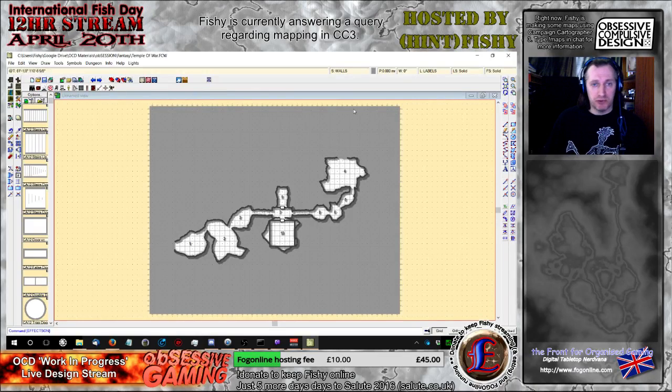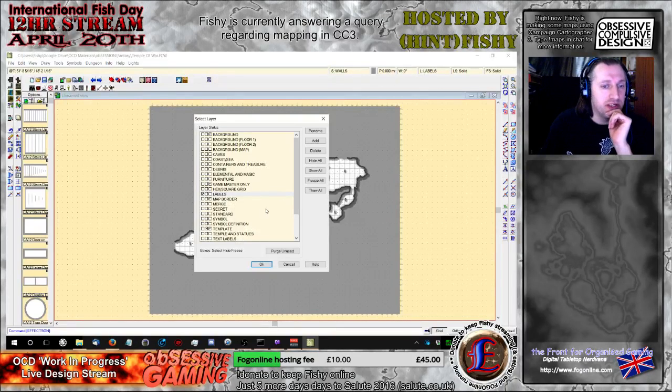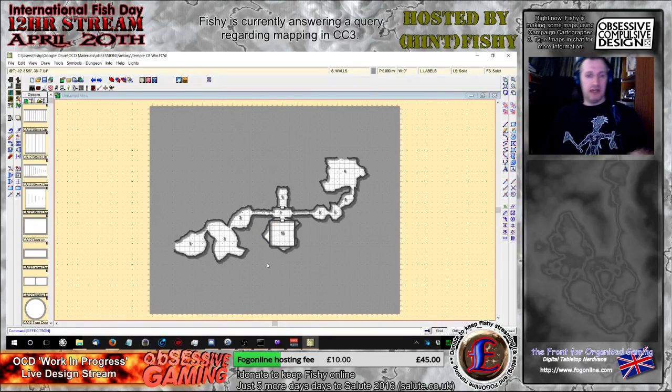Now the map border is a simple green line that goes around the outside, and it shows the computer where the edges of your map are. So any tools that break at the map border will break when they hit that green line, and it's got to be a green line, and it's got to be on the map border's layer and sheet. So the important thing is that it's on the map border layer. You can draw on the map border sheet quite happily, and it will put it in the right place in terms of what it's in front of and what it's behind. But the actual border that the map uses has to be that green line on the map border's layer. And that's what you need to move to adjust the size of your canvas.